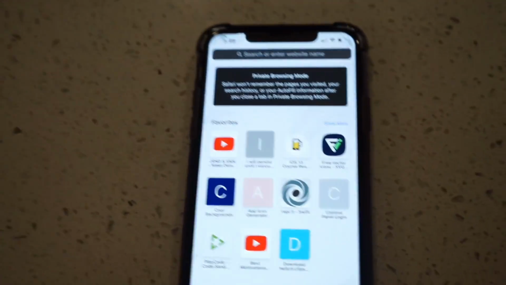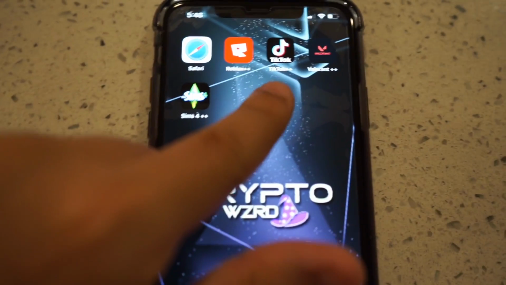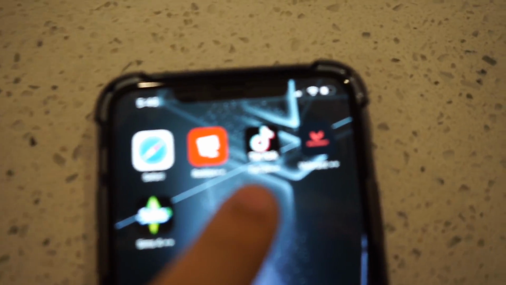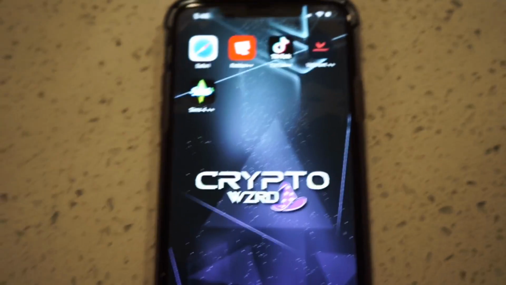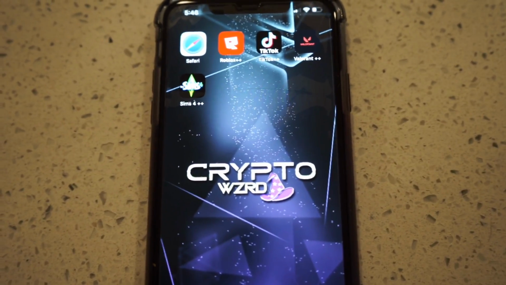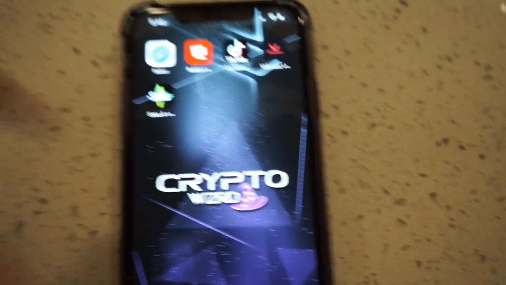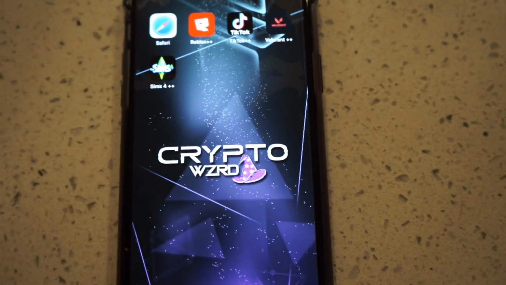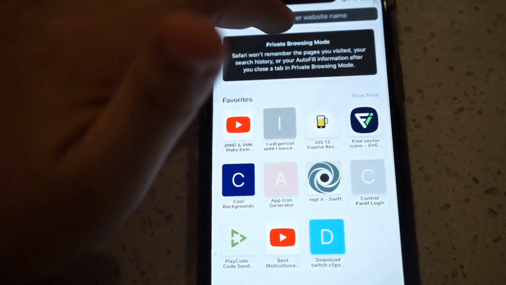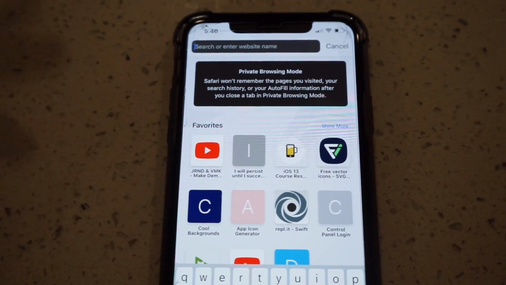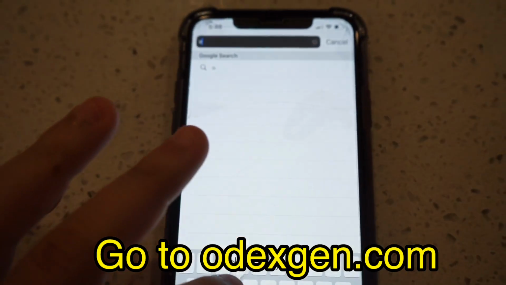So we're simply going to go to our phone, and you're gonna go to Safari. I'm gonna be teaching you how to download this TikTok++ application right there. That's the app I use to fix my 0 followers glitch. It's basically a modified version of TikTok that you can use. It'll connect to the actual database by connecting via your main TikTok app, and it'll fix the glitch for you. So all you want to do is go to Safari, and you're gonna be downloading TikTok++, which is how you fix the glitch.